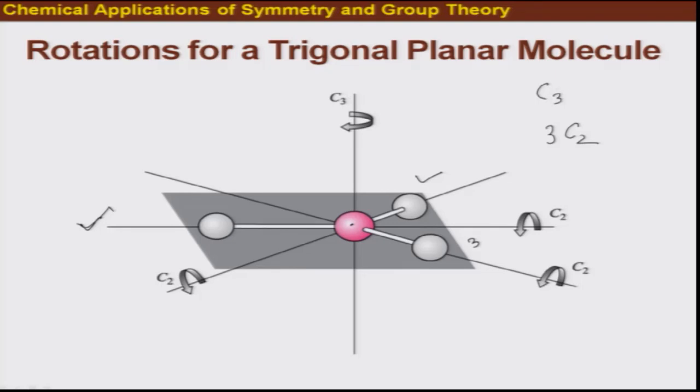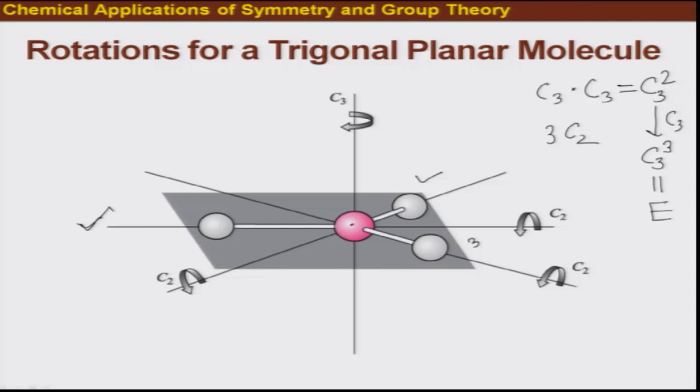Now, we will also see that this C3 is an element. When you operate this C3 consecutively, you can get indistinguishable structures. So, you can have C3 followed by another C3 and then another C3, and you can keep going until you get an identical structure. If you do two successive C3s, then you have something called C3 squared. We will talk about these things much later. Similarly, you add one more C3 into this and you have C3 cubed, which again is nothing but the identity operation. We have already discussed that. So, in this particular case, what we learned is that a molecule may have more than one type of proper axis of rotation. And here particularly we see that the molecule has C3 as well as C2.